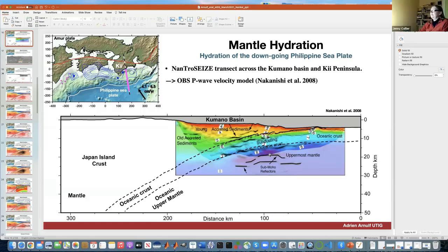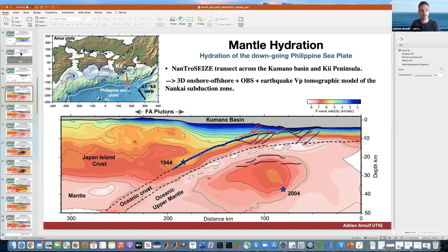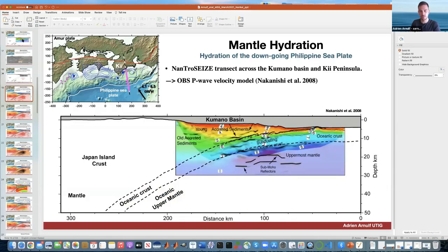Okay, sorry, perhaps I should have spoken. So thanks very much. Is that data set in your inversion, or are those OBSs in your data set? Yeah, every OBS line that has been fired offshore Nankai has been used. So we used every OBS. If we look at this model and this model, we use inverted colors, but they should correspond almost perfectly.